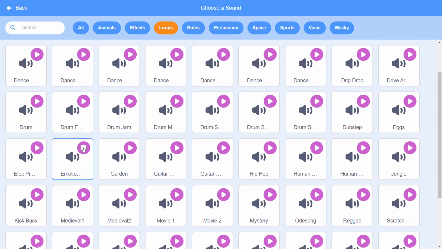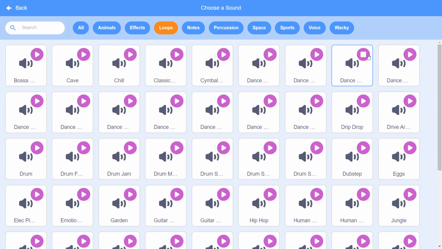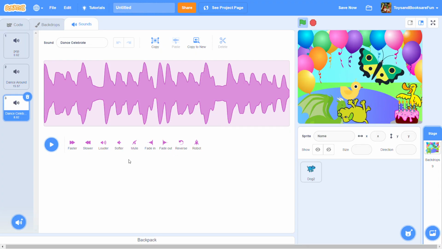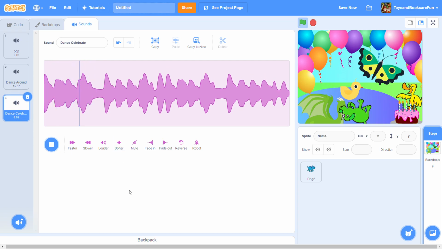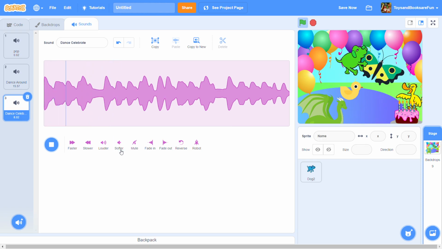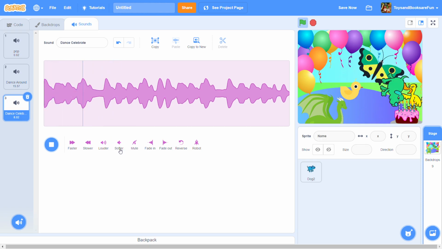But you can do everything. But you know what? I decided we can make the sounds quieter a bit, so I decide to choose this. Now if you look here, it says softer. You see? It's kind of quieter.